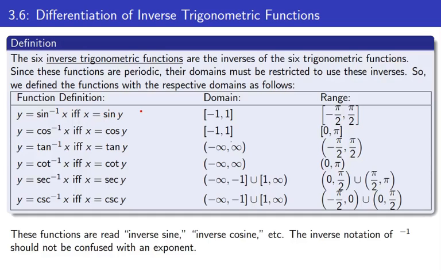The one thing that does have to be used with these, and I'll show you this on the picture, is that these domains have to be restricted on some of these. Otherwise, the functions are not one-to-one, and we run across some trouble. I should point out this is the inverse sine, inverse cosine, and so on. There is another notation, but this is the one that I prefer. I think it works the best in general. The negative 1 is not an exponent. It does not mean 1 over sine x. It means the inverse sine of x.